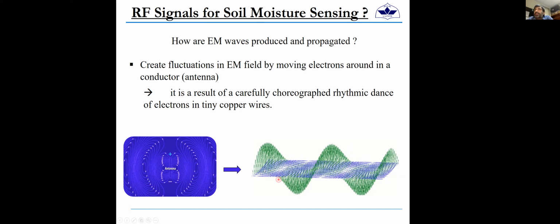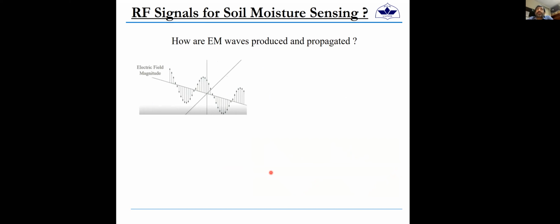So it is a field. For example, you see the green one is the electric field and the blue one is the magnetic field. Now this is in space, but what if I take its magnitude? If I take the magnitude of the electric field, I get something like this. We have already seen this signal in your first or second or third lab, I assume, which is a sinusoidal wave. And if I take the magnitude of the magnetic field and plot both of these simultaneously, I get something like this. The electric field is aligned along, for example, the y-axis, and the magnetic field is aligned along the x-axis. They are always perpendicular to each other, as you can see here.